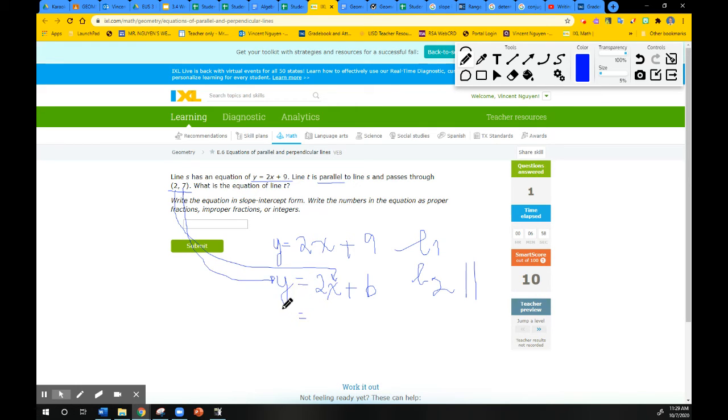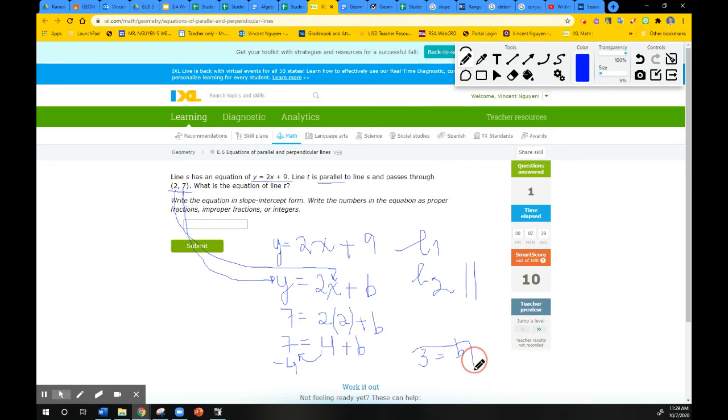So y is going to be 7. 2 times parentheses here for multiplication. And then I'm going to put 2 in there plus b. Okay. And simplify this equation will give me 7 equal to 4 plus b. And then subtract 4 because I got to move that over there. It's positive, become minus. So b would equal 7 minus 4 is 3.